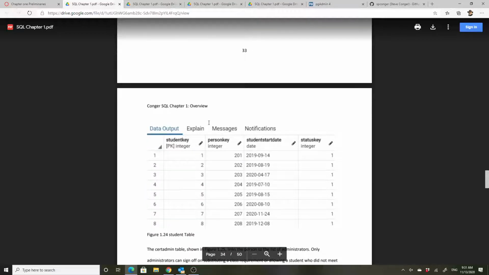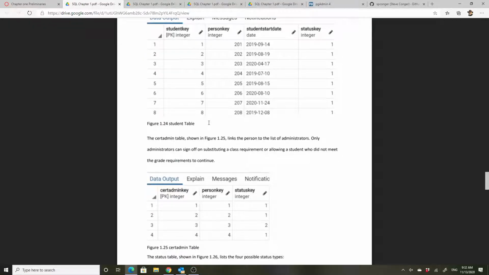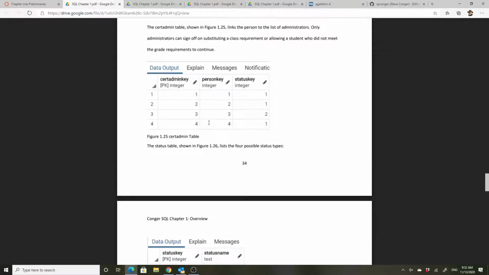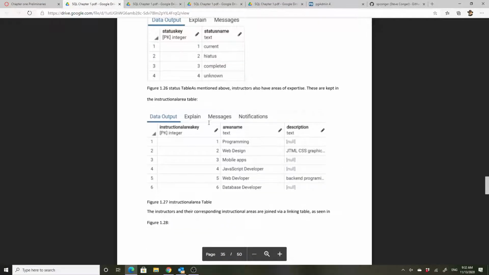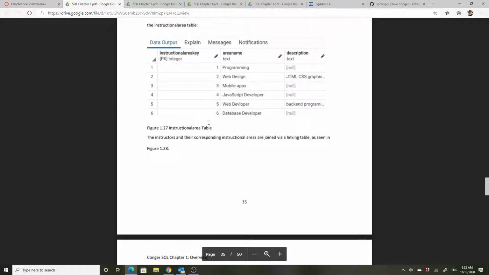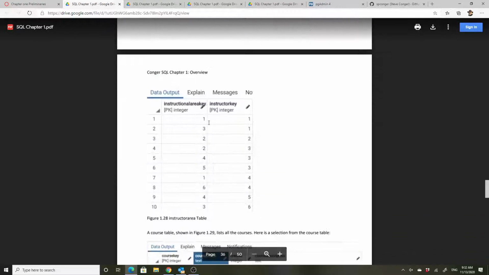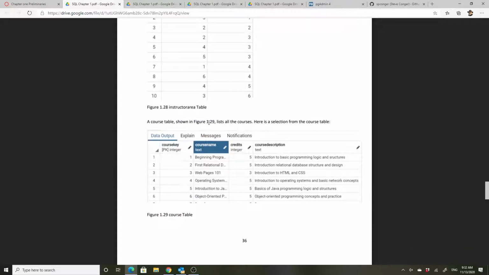There is a student table, which is similar. There is a cert administration table, a status table, an instructor area table, instructional area table. That's a little confusing, and I kind of regret that.